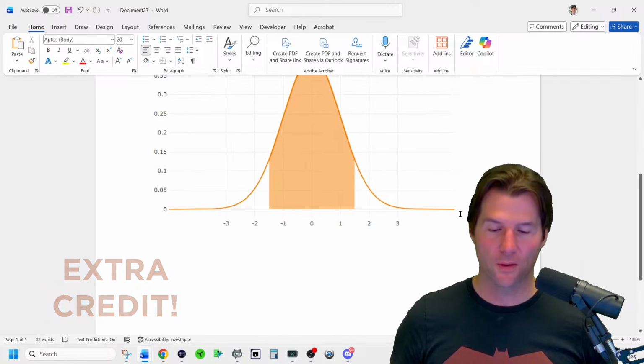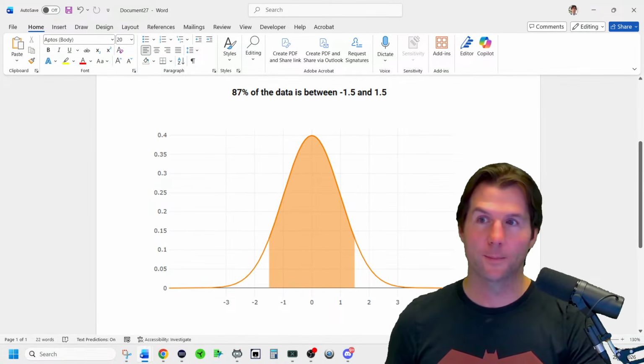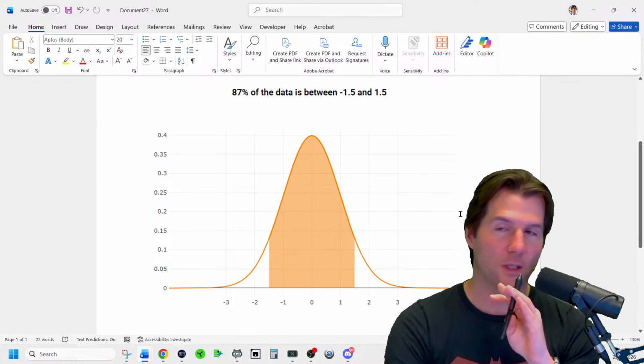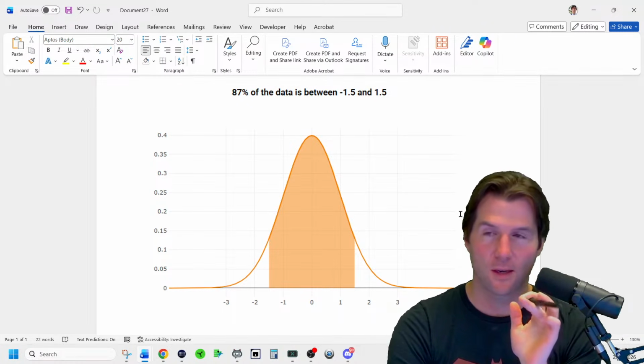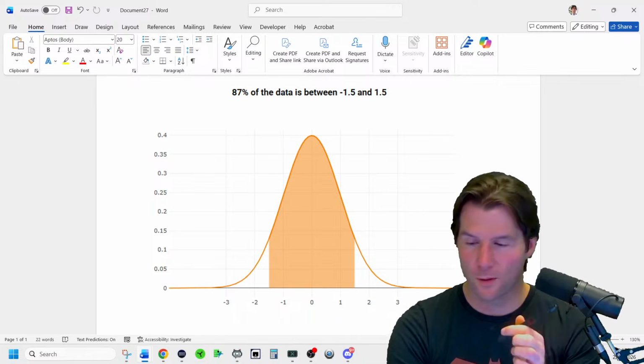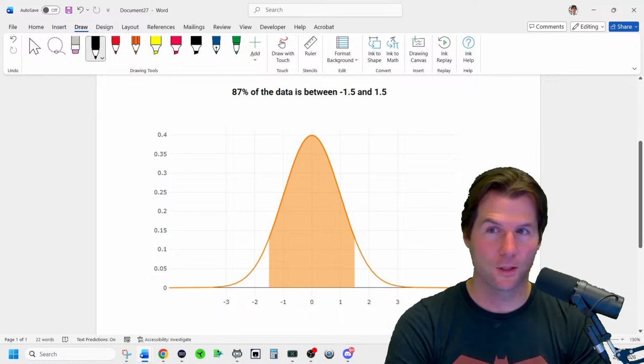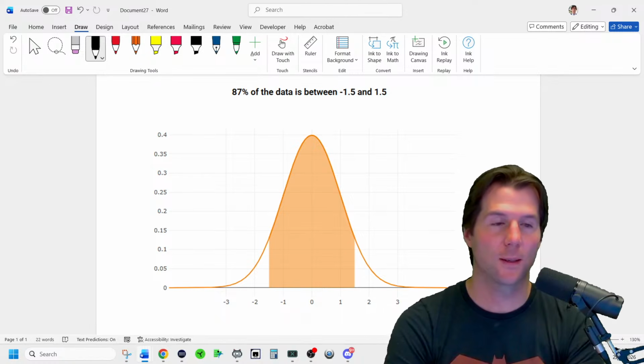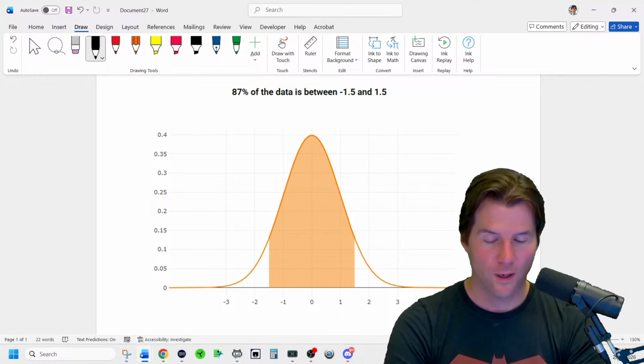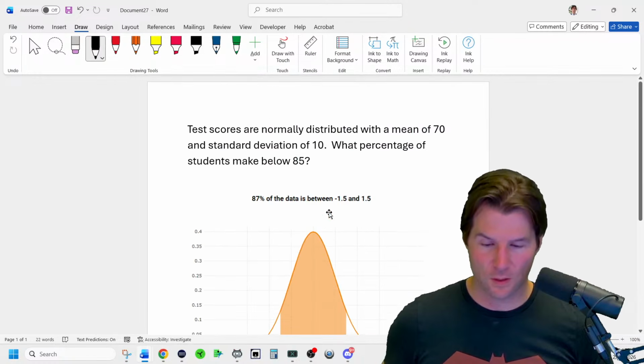What's the first thing you do on these questions? First thing you get a question like this, what do you do? Jason's got it. What do you do first? These are the steps for solving these. What's one of the steps? Find the z-score. So let's go ahead and find the z-score.